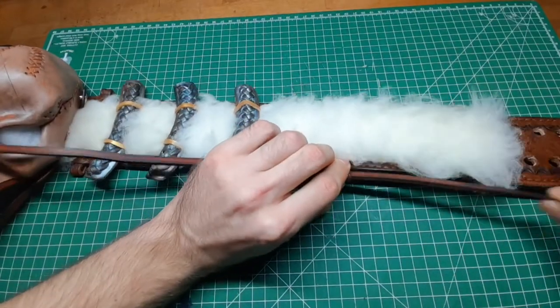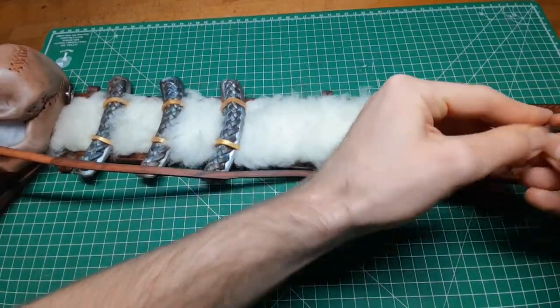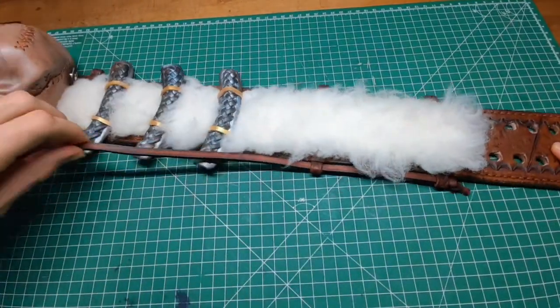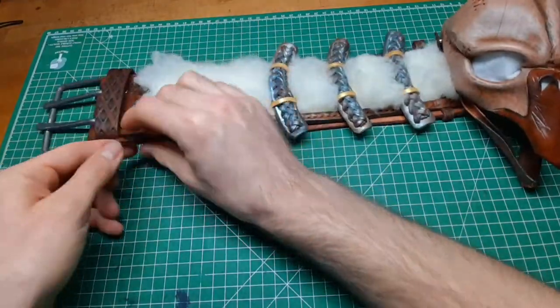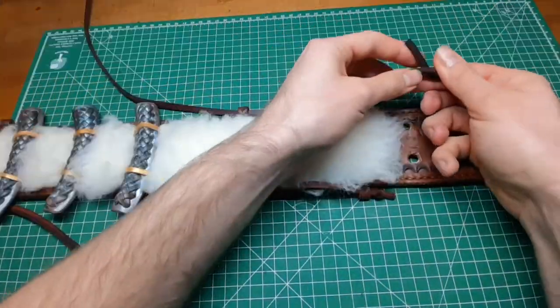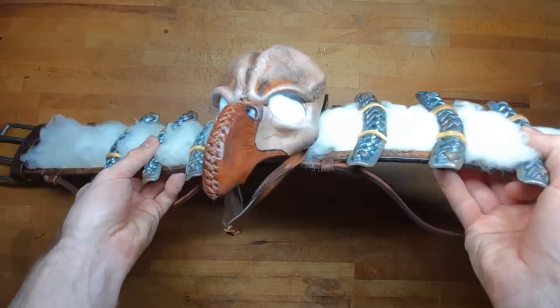Now the last step, you want to take some lace, pull it through the lashes and tie a knot at the end. For the lower part I kept it a little bit loose, so this is where I can later on put in some things and hang them on this lace. And that's it.